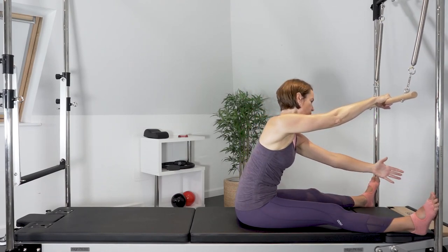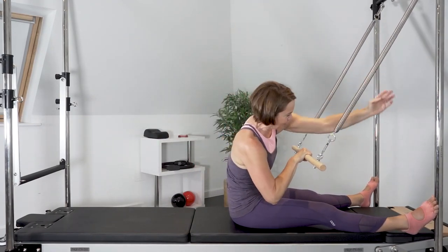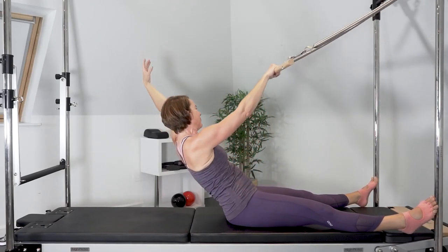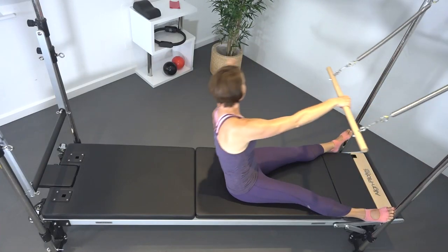Rotate towards the opposite foot, then sweep the arm out and around and overhead, then pull down through the bar and reach for that opposite foot again, and then sweep the arm around back to where you started.